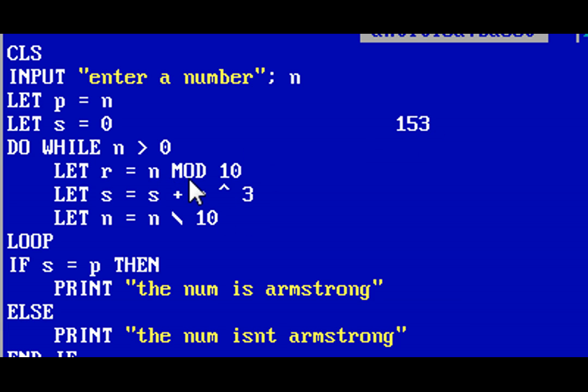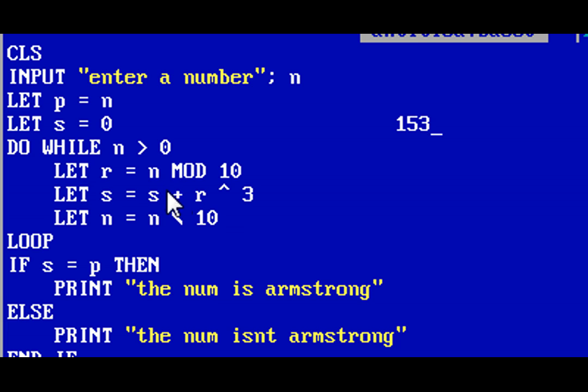I have mentioned the purpose of using the mod sign, and I hope you remember. Mod gives out the remainder, this n mod 10. If you divide 153 by 10, what is going to be the remainder? Correct, 3.